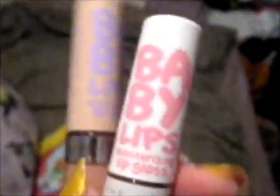It shows up better on my hand here under the daylight bulb than it actually does when it's on the lips. It looks invisible, and yet the other one you can see that you've got not a colour as much, but you can see you've got something opaque on your lips. It looks quite nice when it's on, but the packaging is nicer on this one, so I don't know what Maybelline think they're doing there.